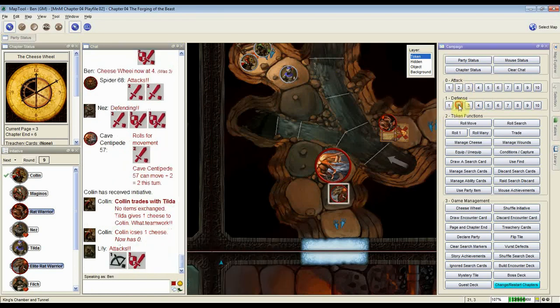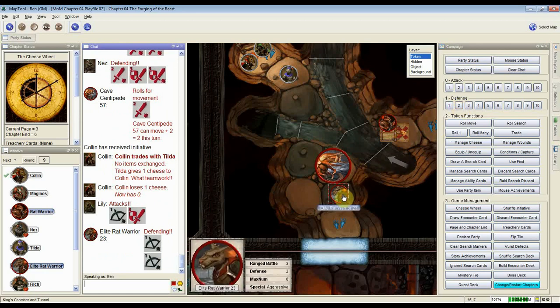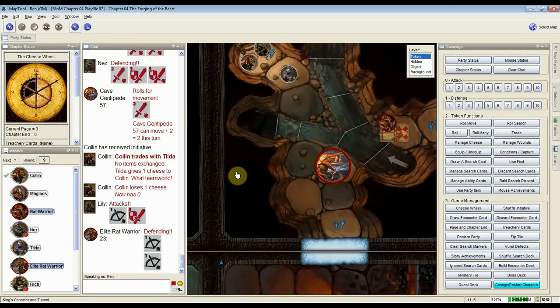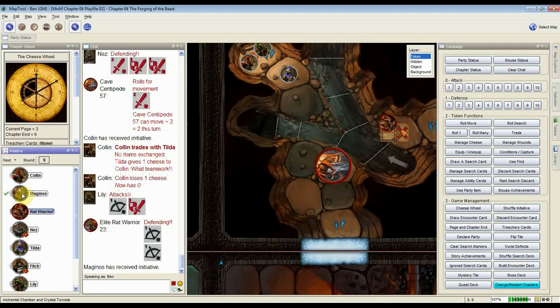That's 1 hit. But she does not block. She has taken out the elite rat. Alright, so that guy goes away. And Collin will not move. Again, we'll rely on an unwounded Tilda as our shield right now.